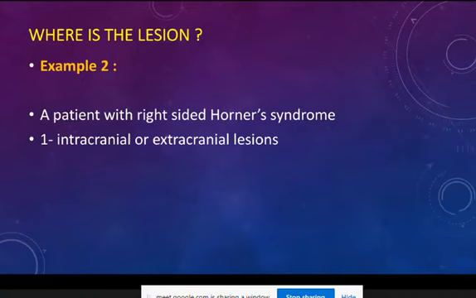I might show you a patient in the exam with Horner syndrome, and the signs are limited. There are not too many signs. Partial ptosis, enophthalmos, where the eyeball will be a little bit more inside than the other one, and the pupil will be constricted. You must differentiate between Horner syndrome and third nerve palsy.